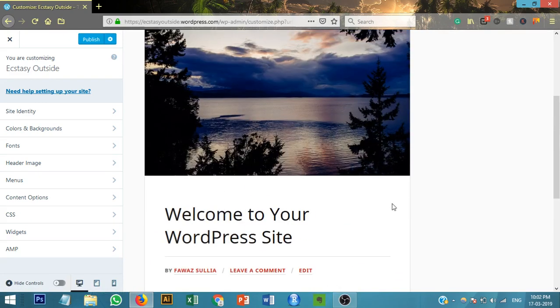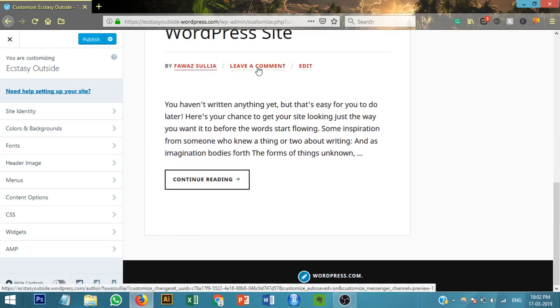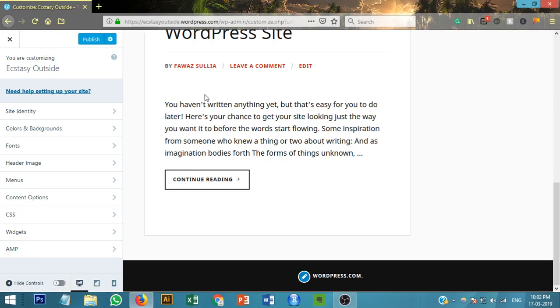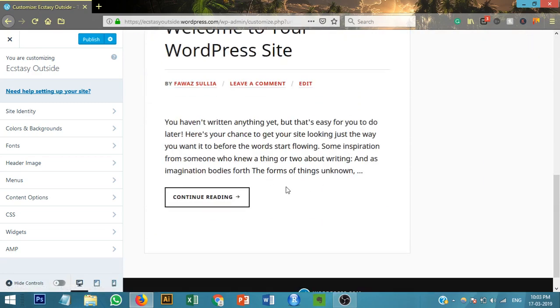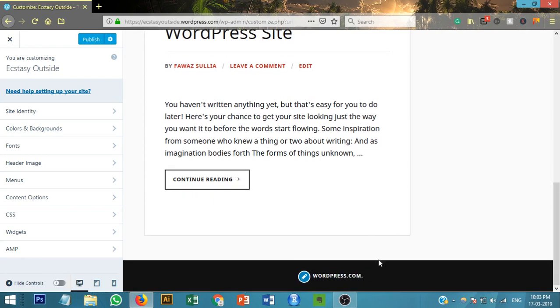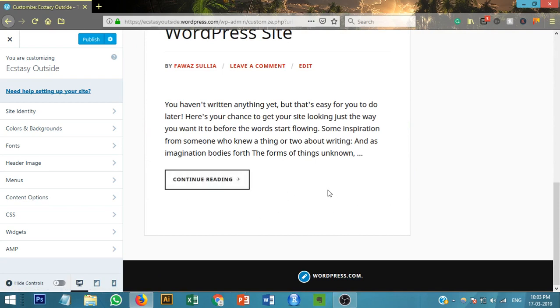You have the image here, and you have the headline very neatly, and then you have the site for comments, and I'll be mentioning the date as well, and then you also have the author here. It doesn't contain the entire blog post, and you need to click continue reading to view the whole of the blog post. So it's easy to browse around. When we have 20 to 30 articles, if I publish the whole article on the home page, it would be pretty tough to browse around. That's why I chose this theme.